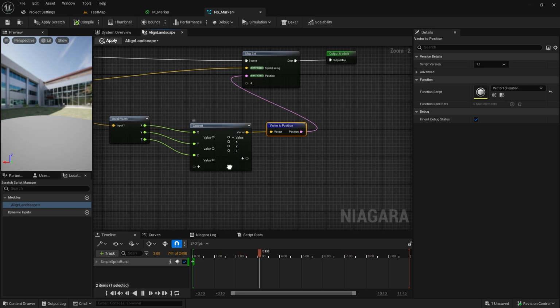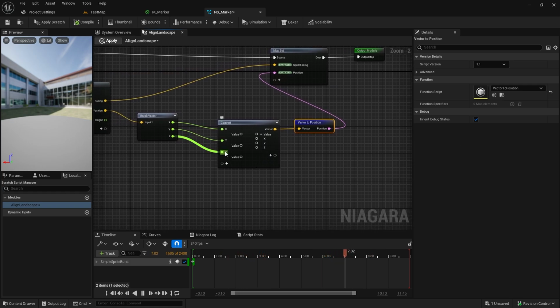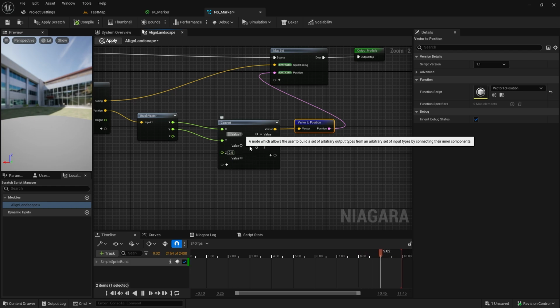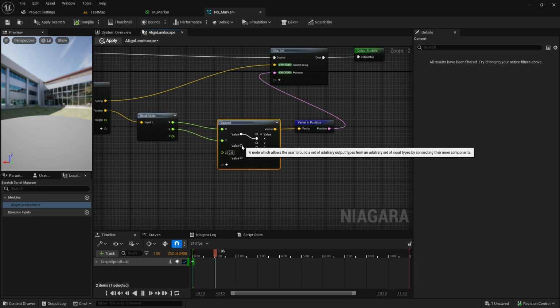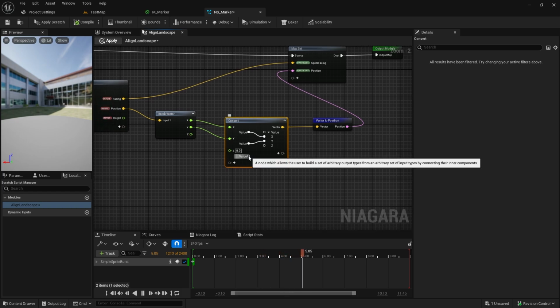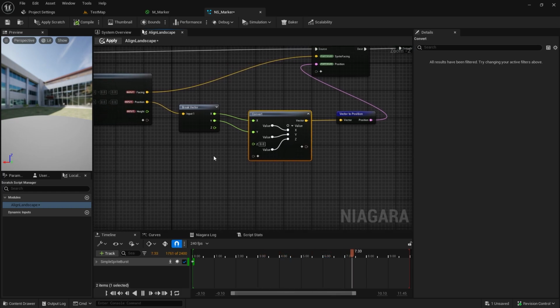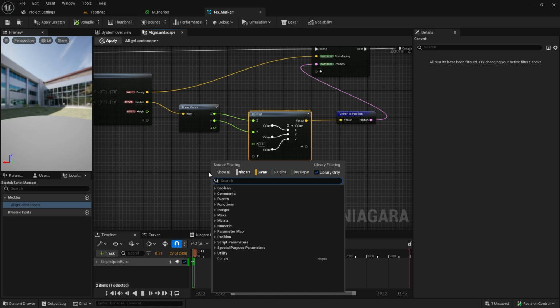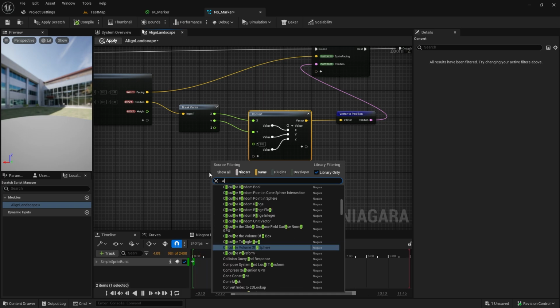Internally here though, actually break this because we need to change that one. But the X is just going to go to X, Y is just going to go to Y. Well, Z is just going to go to Z, to be honest. But here we're going to add our height. So just do plus add.